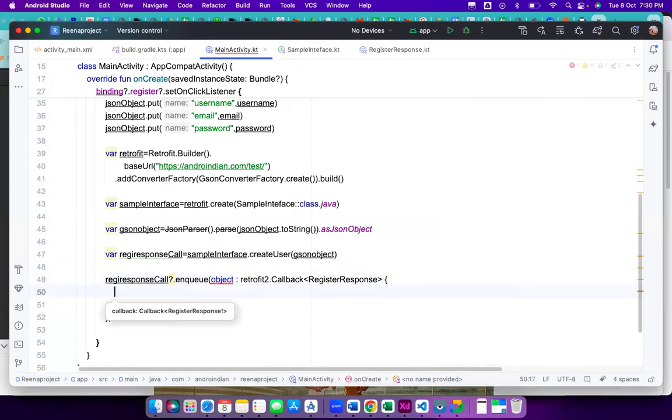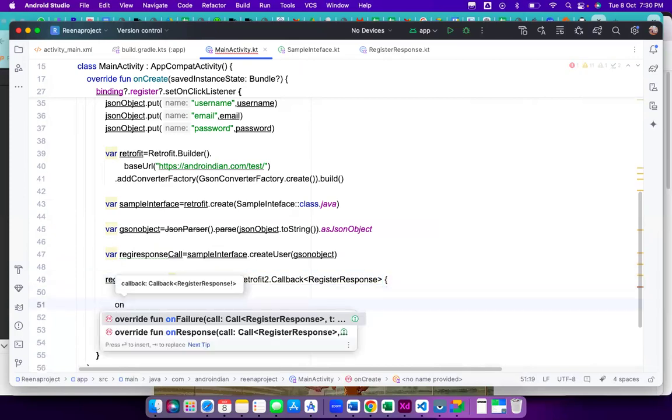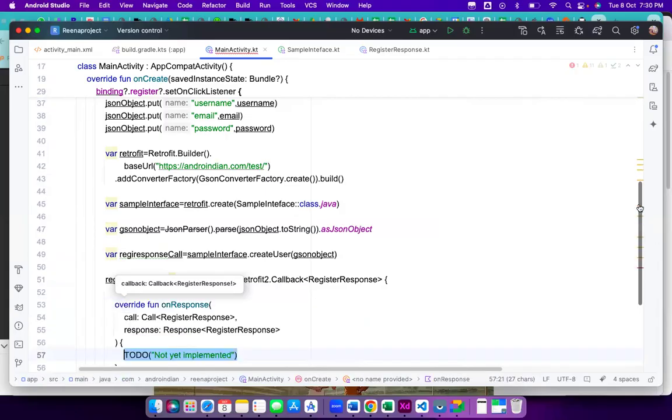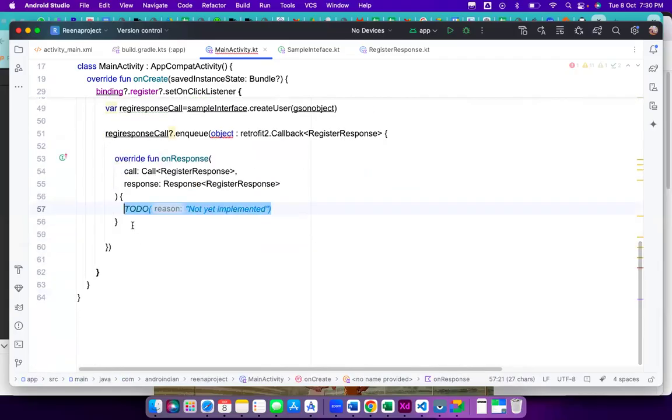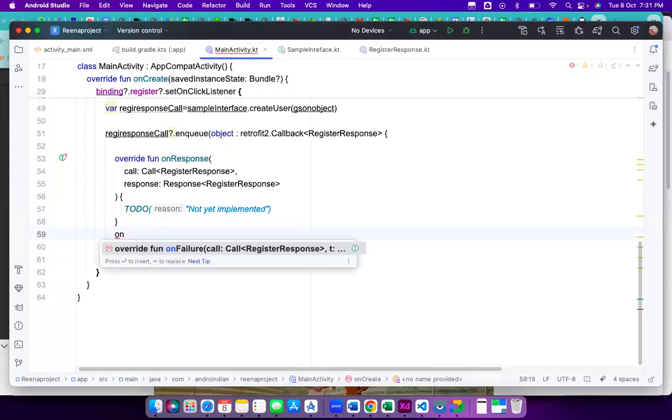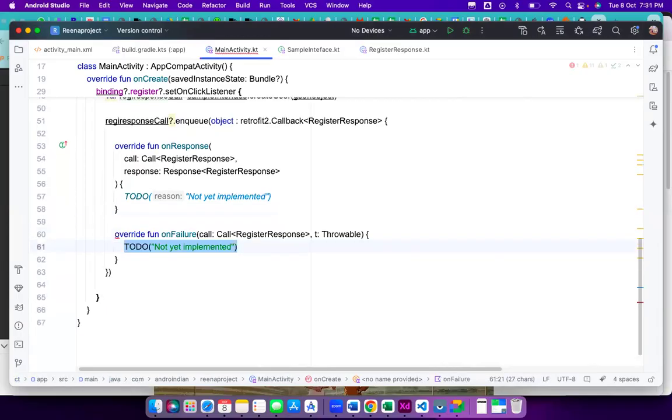It has 2 methods. One is onResponse, which will be the success case. And outside of this, another is onFailure. Now in onFailure, we will write Toast dot makeText.